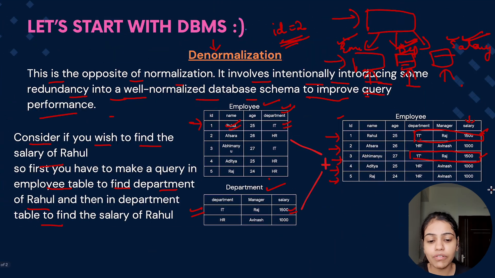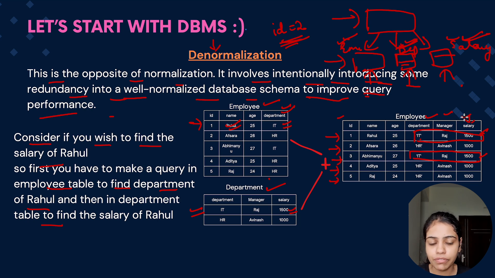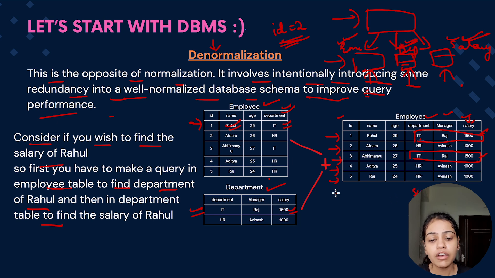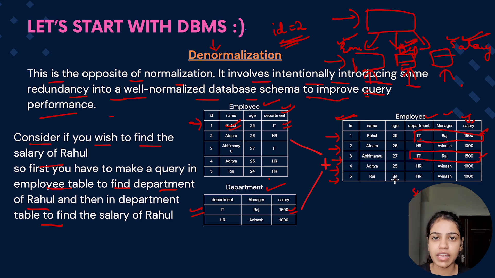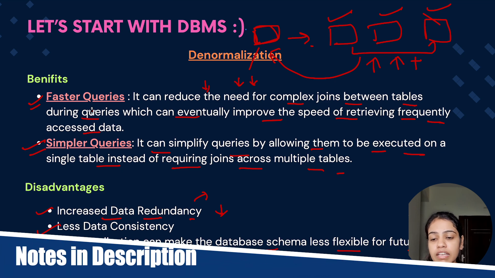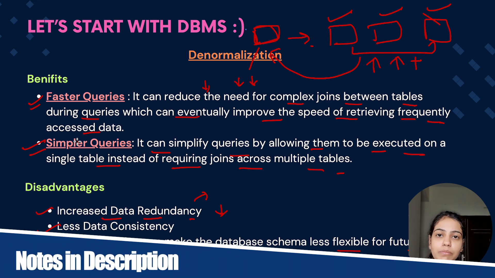The third disadvantage is that denormalization can make the database schema less flexible for future changes like adding or modifying data elements. The insertion, update, and deletion anomalies we learned about can occur — for example, we can't add a new employee if we don't yet know their department manager and salary details, or if a new department like supply chain is introduced with no employees yet, we can't insert it since ID is a primary key and can't be null. The only advantage is that it makes queries faster and simpler.